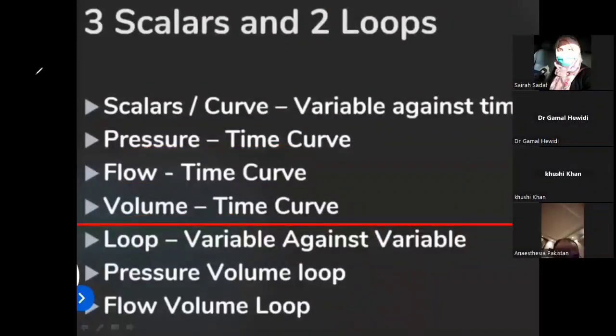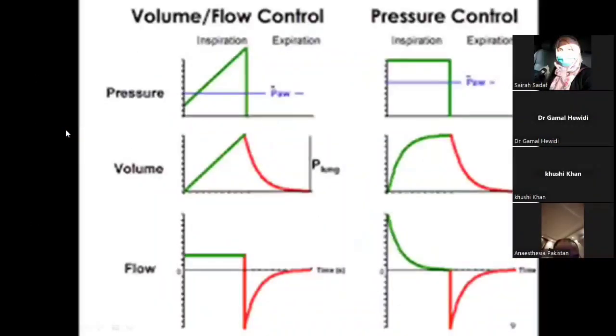So let me show you that picture again. Here you can see we have the pressure time. This is pressure, and over here it's time. This is volume. Over here it's time. That is constant and that is variable. Over here we have flow, and against time, time is constant. It's changing, but the change is fixed, while the other's change is not fixed. It's changing every second. So these are the 3 curves we have.